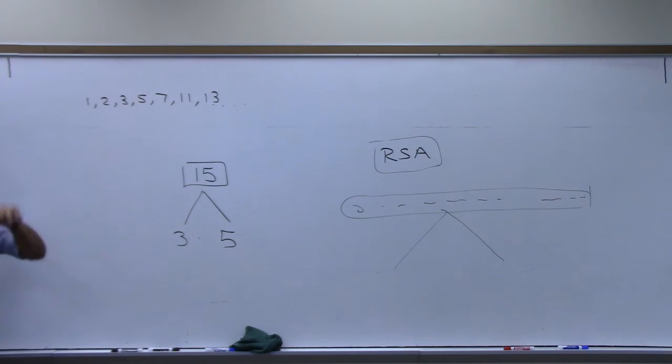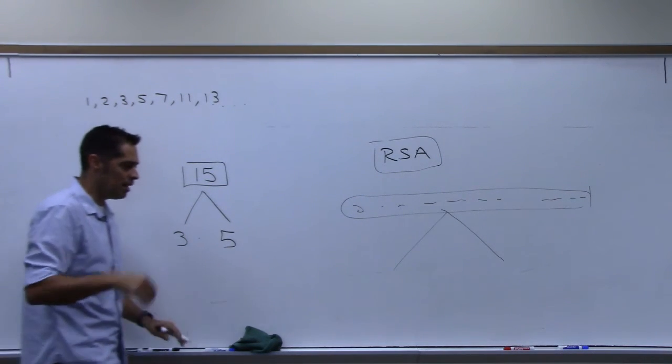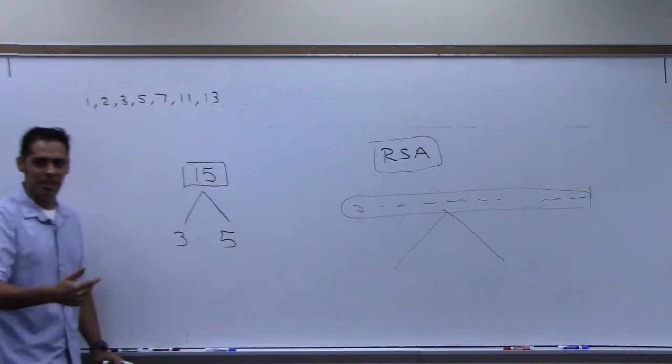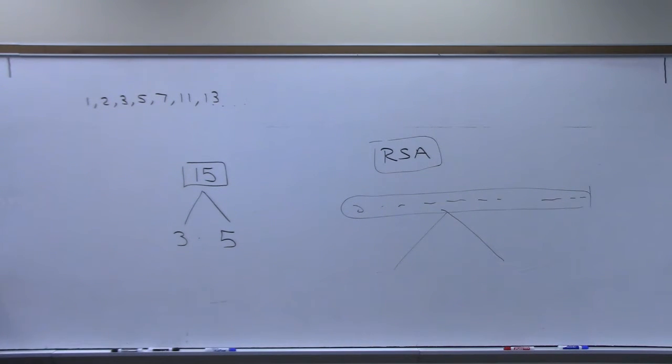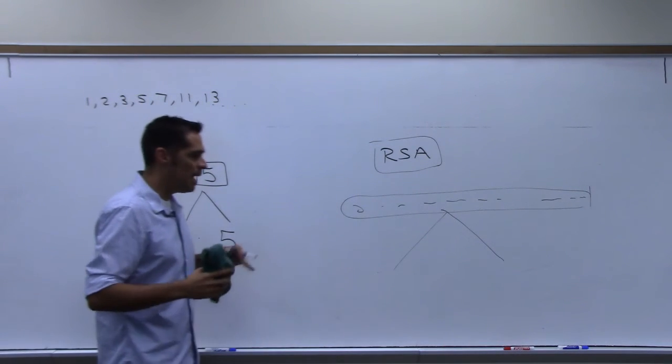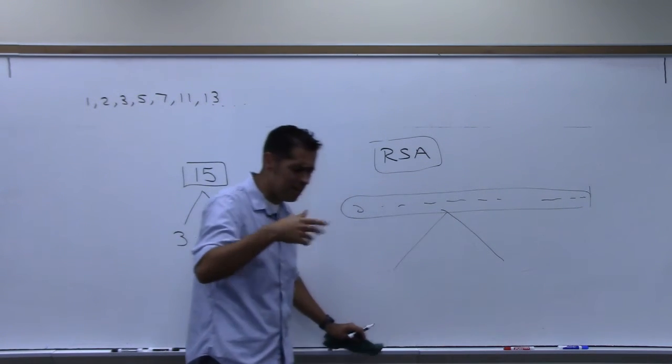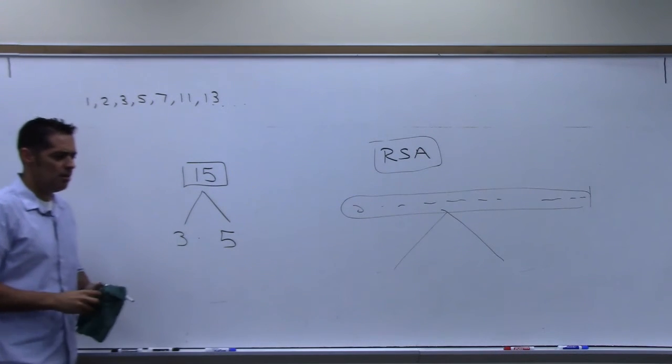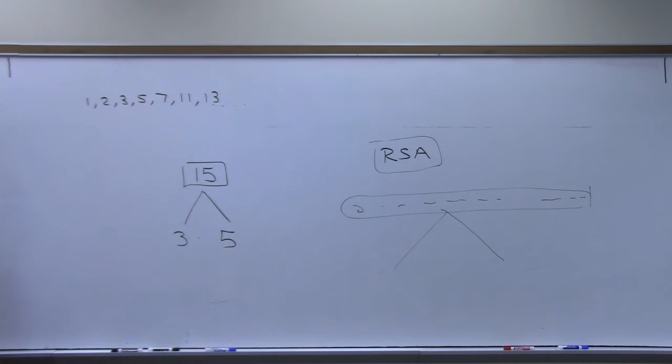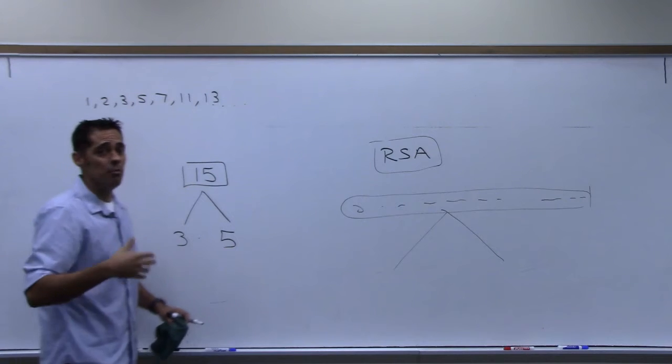If someone tried to break it with their computer, it's going to require everyone on the planet trying to do it at the same time. It's going to take 10 times the age of the universe. It's not going to happen. That's where we are in terms of encryption right now. It's basically impossible. That's why you hear about these things, everything going on in the world, terrorist organizations, they can communicate, we can't break it.